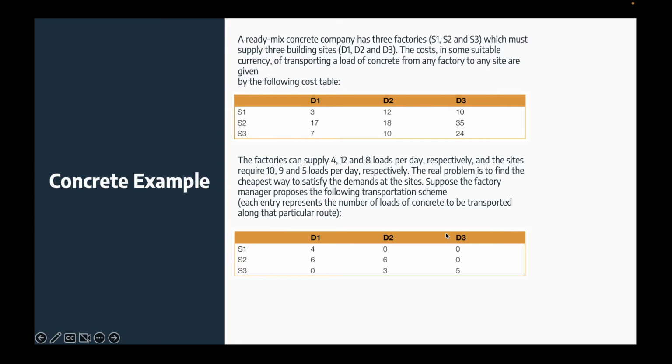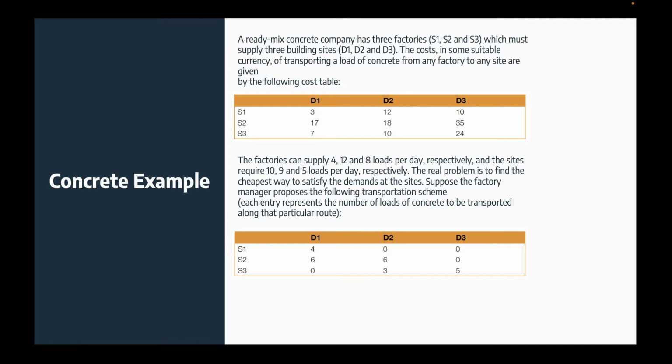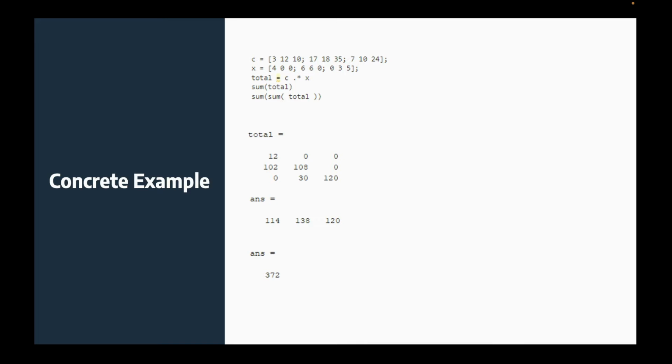Now we're going to represent those in matrix style. So we're going to have a matrix, and we call it C, and we have another matrix, and we call it X. Remember those tables. C will represent the first table, X will represent the second table. Now we will say the total would be the multiplication of C and X. Again, there are factories and how many loads for each factory, and there is a cost per load. So if you multiply these together, you're going to get the total cost. That's what we're doing here.